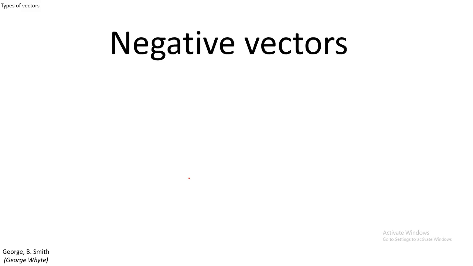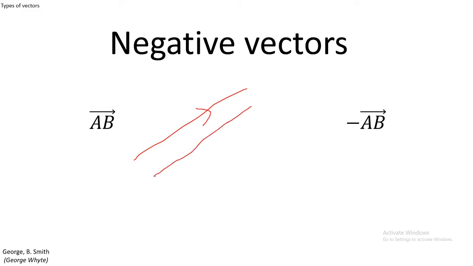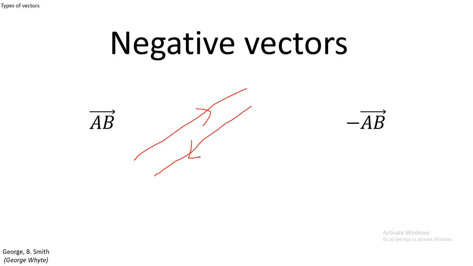Next we have what you call negative vectors. Now if I have a vector like this, then the negative of this vector is going to be this. Negative vectors are also called equivalent vectors because they must have equal magnitude. So AB and minus AB are negative vectors. That means if one is going this way, then the other one will be coming this way, but they basically have the same magnitude, but in this case they have directly opposite direction. So that's what we have for the basic types of vectors we are going to be looking at.